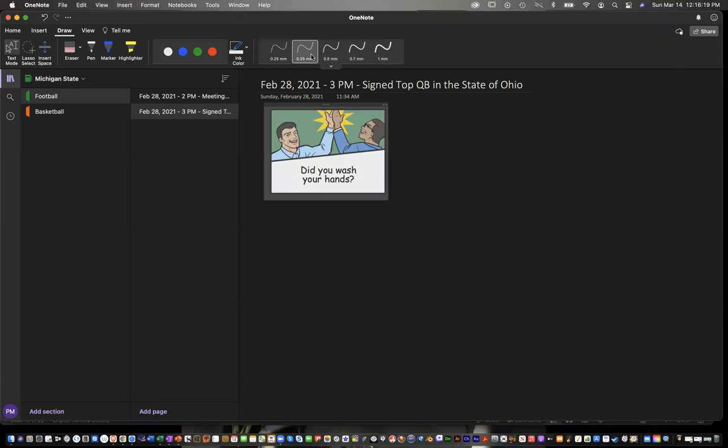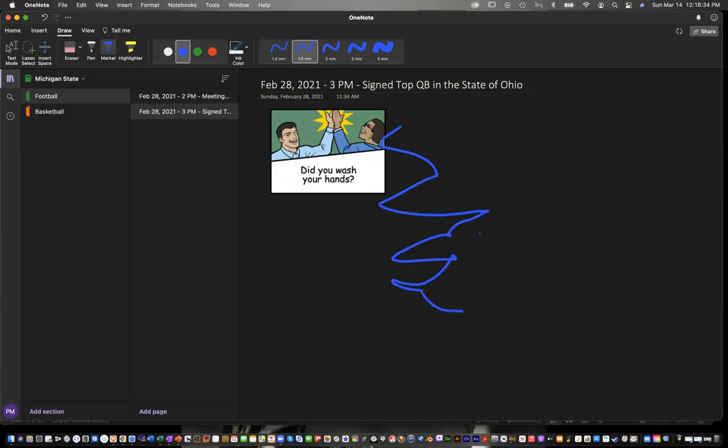We're going to pick the 5mm here. Let's do this pen. And let's just draw on the screen here. I'm just using my mouse pad. I actually have a pen, but I'm not going to use it. But you can see what's going on here, right? And you can also use the shortcut commands in terms of deleting something. So Control Z does the undo button, right?